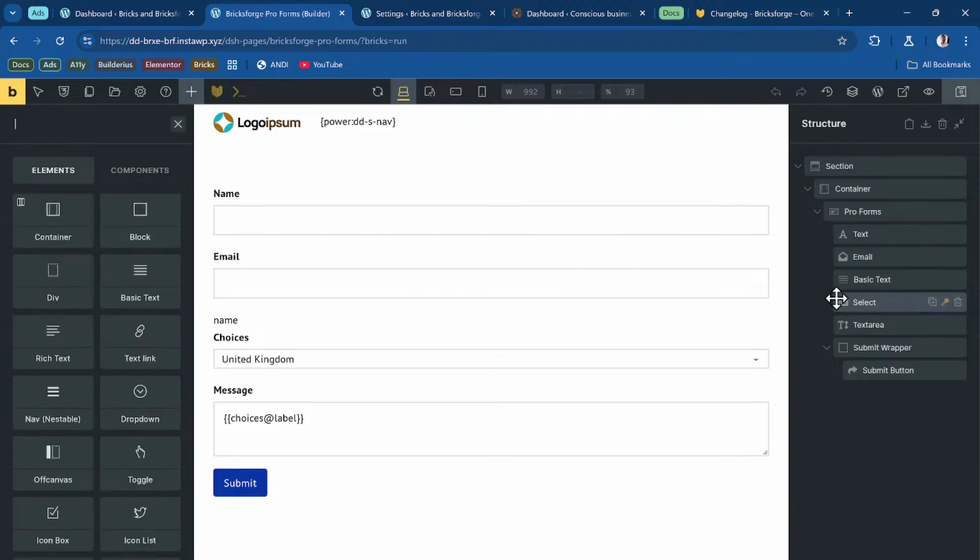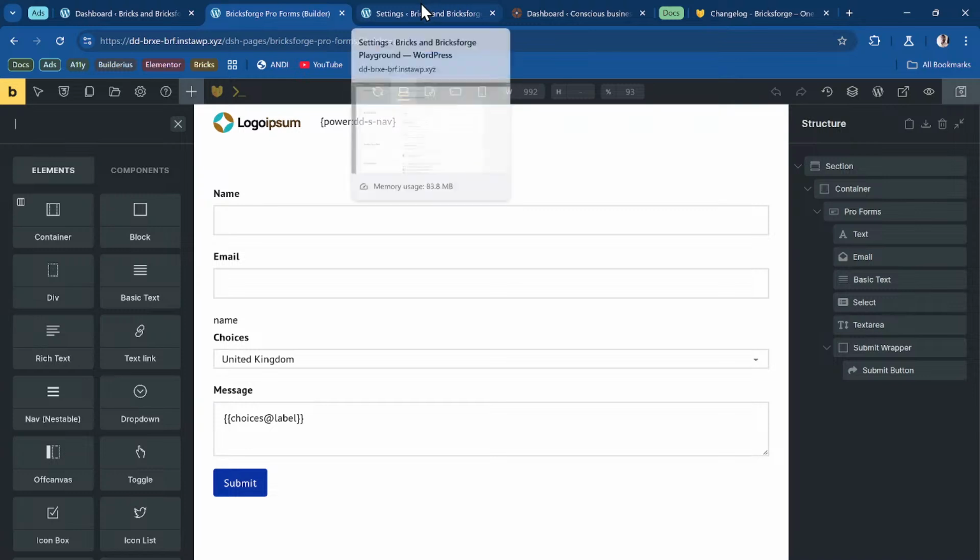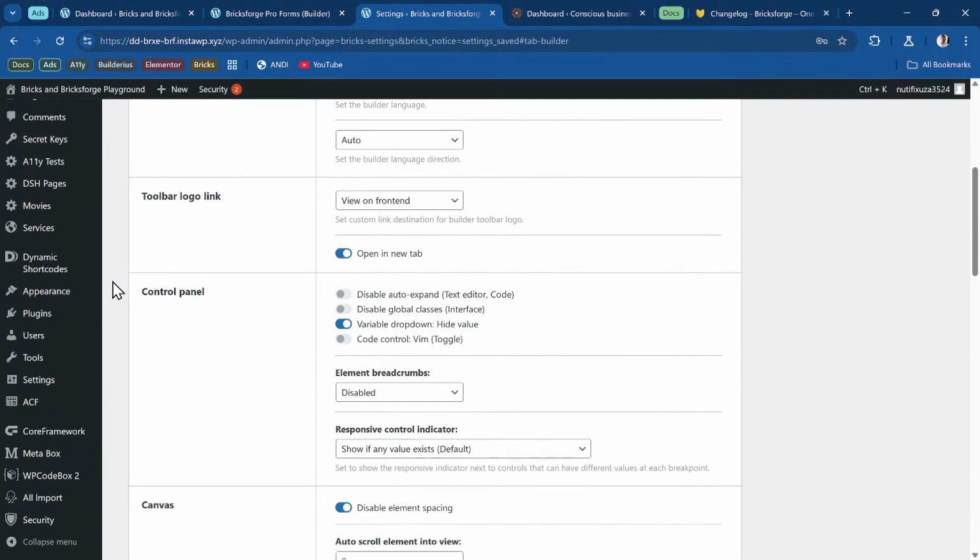Then the other thing we're going to be doing now is a question that was asked recently. So the question is how to update. So in this case, we're not creating a new user, but we want to update a user meta field. So let's say we already have a user on the page and want to be able to update their user meta data, like their first name, their last name, and some other things like that. So how do we do it? Using BricksForge Proforms. So for that, I'm also going to add some meta fields.